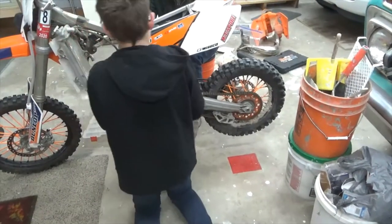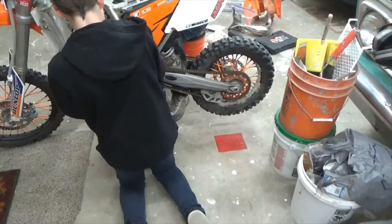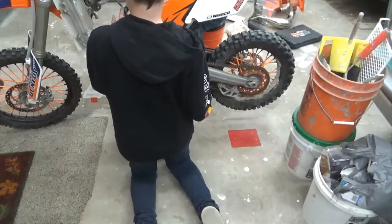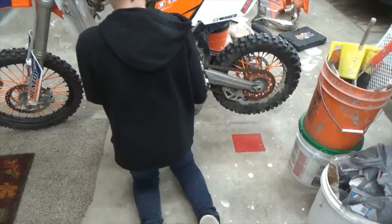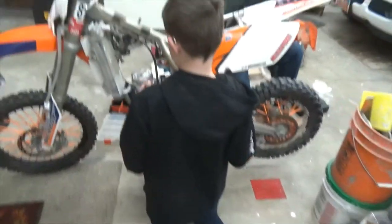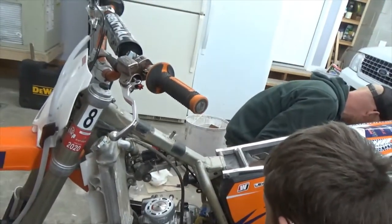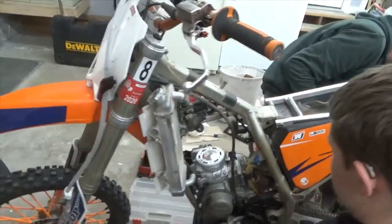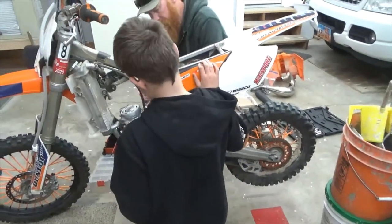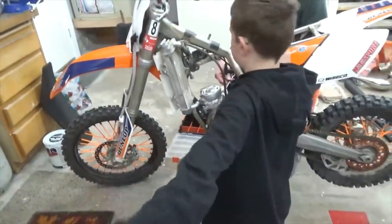I got a wrench set right here too. Can you? Oh, I thought I had some of those wrenches that you can put in a... What size is it, Tyler? 15? Probably a 14. 13. Find it? 13. You got it? Yep.